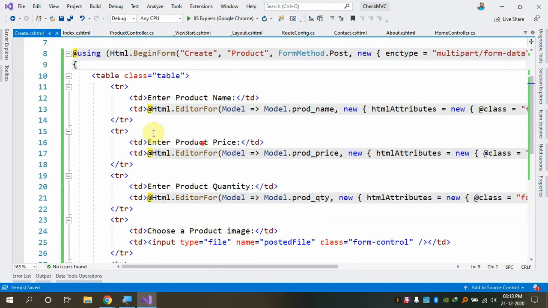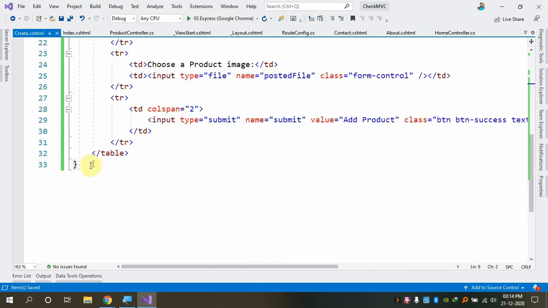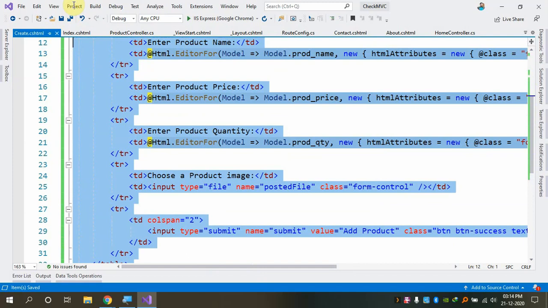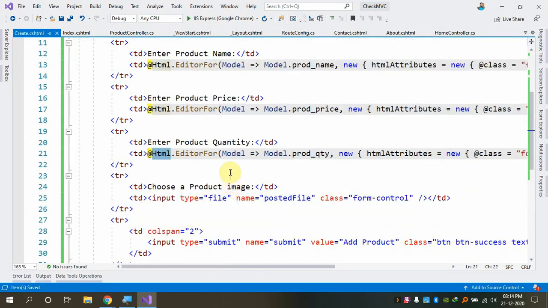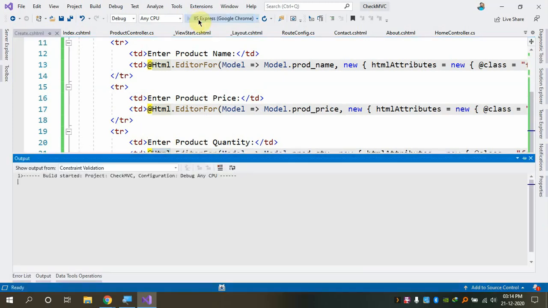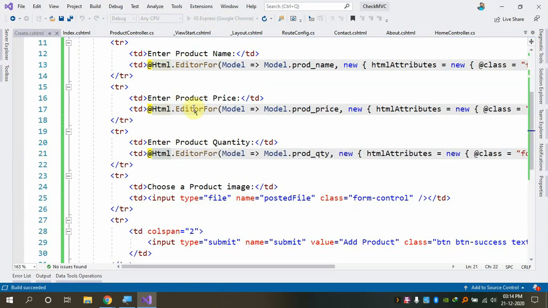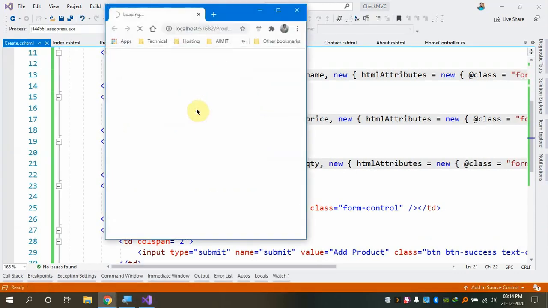Okay, so when you click on submit, what will happen? Please note the entire code is engulfed inside a using form tag. So the entire thing is now inside a form tag, inside which you have a table, inside which the controls are going to be generated based on what you have in the model. Okay, now even though it will not work after submitting, but let me just run create. Let's see how the project comes out as the output. Then we'll understand why this editor for works. Okay, so just to indicate that your project is aware and your form is now aware what data you're talking about. Okay, so I just want to show that. Let me run the project.